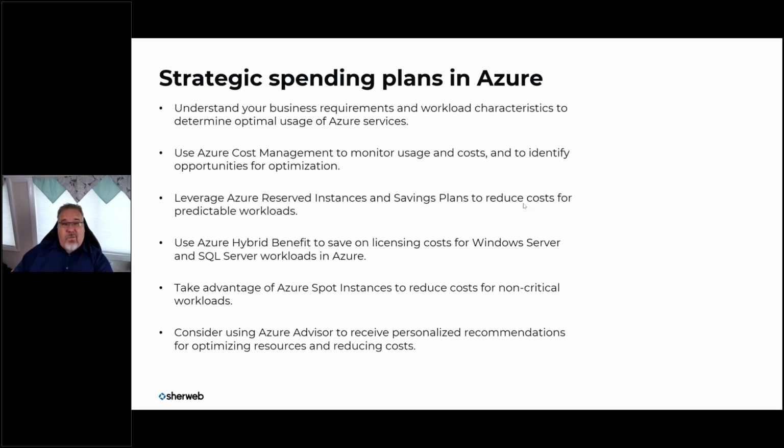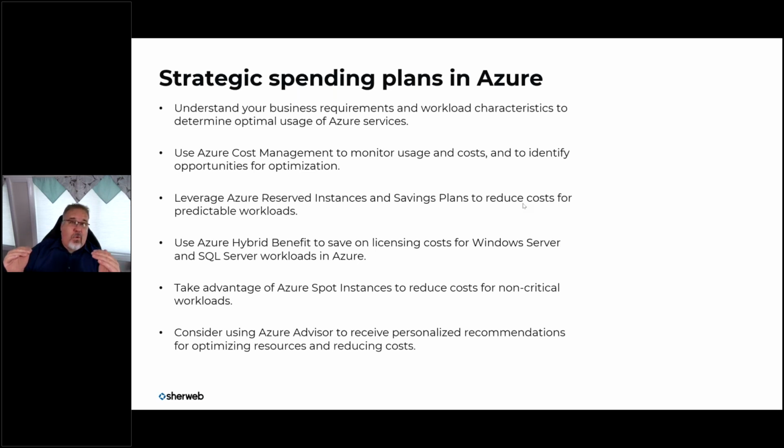Savings plan could be another way. So let's hypothetically say you're using a bunch of different virtual machines, and the customer has an appetite for a certain amount of spend on the infrastructure that they want to use. Then Microsoft will give you upwards of 60 or 70% off, depending on the infrastructure that you put together. You let them know what families you're going to be in, and you can have a savings plan.